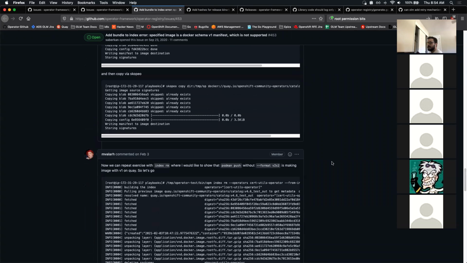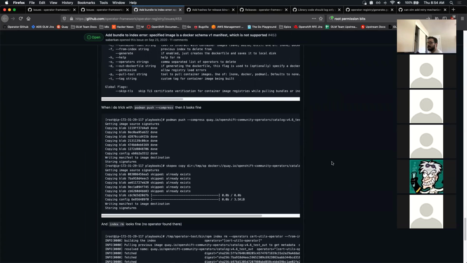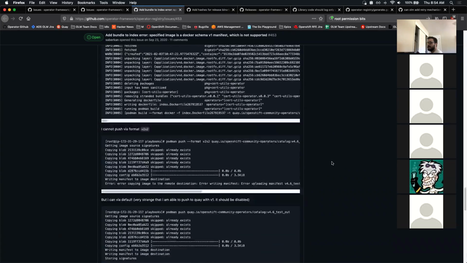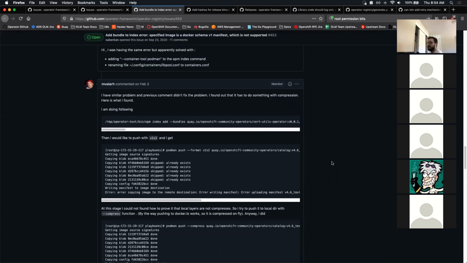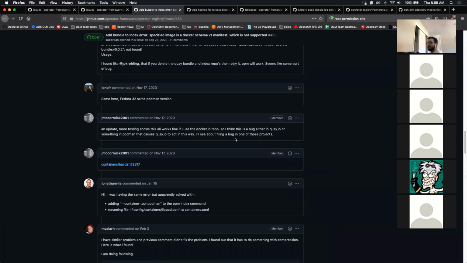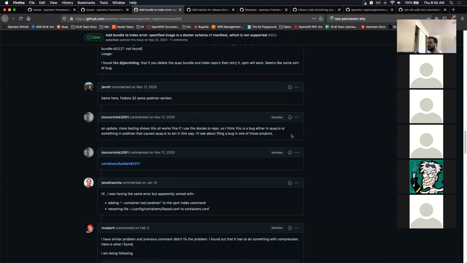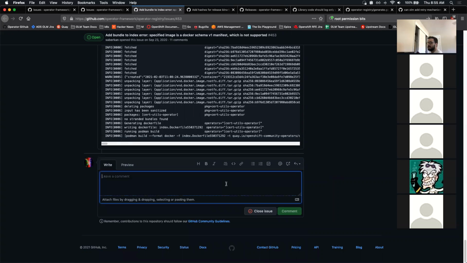Okay, there's definitely a lot going on in this issue. I have a very strong inkling that the problem here is somewhere between Buildah and Quay. Certainly, there's nothing we can do here, right?